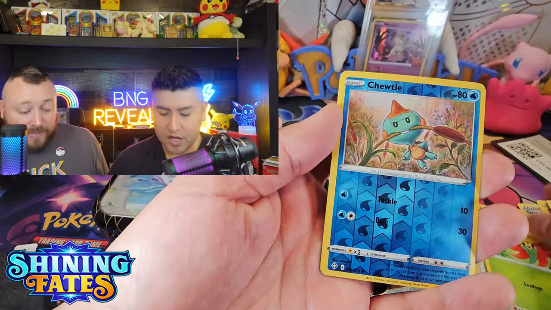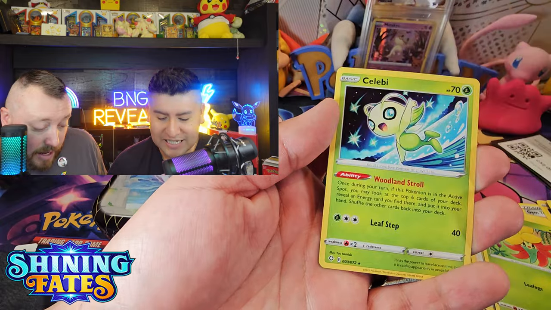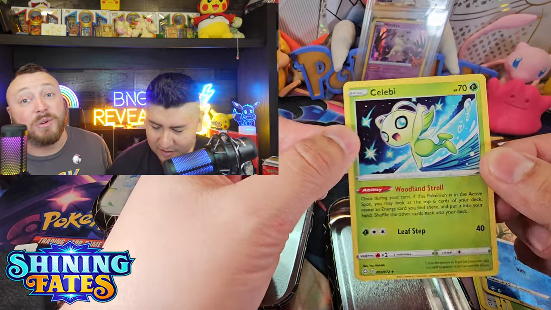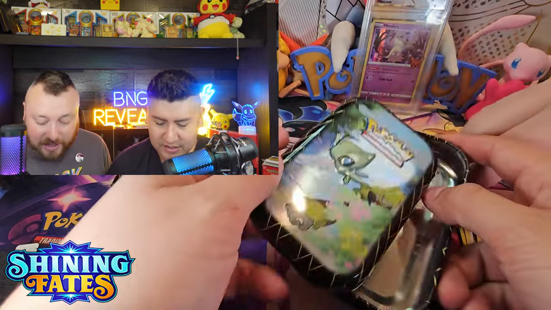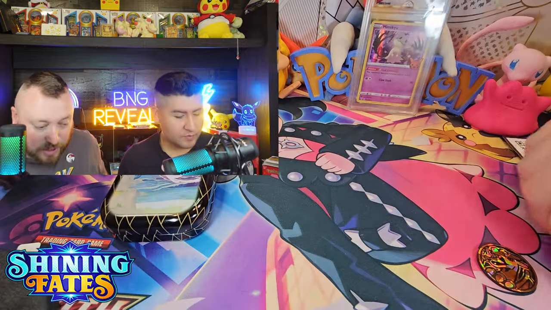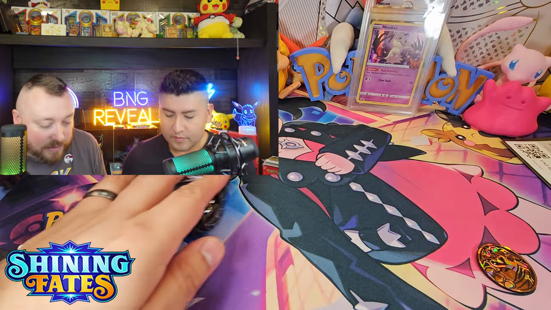Excuse me. Chewtle, reverse holo, and what is that? Celebi. Is that a shiny Celebi? No, that's not a shiny. The shiny one's pink. That's a normal one. That is true, guys. It is pink. I got a Celebi out of a Celebi tin. That's pretty cool. All right, why don't you move on to your Manaphy tin?